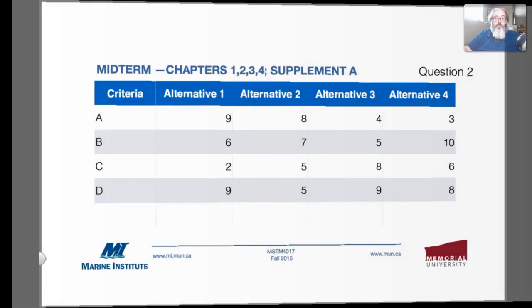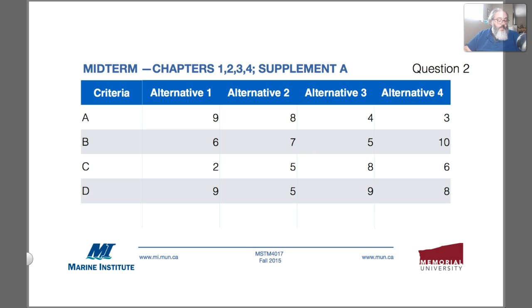Okay, so question 2 deals with the preference matrix, and there's enough room in the table there, I would hope, that you could actually draw it in, and that's what I'm going to do here. We're told in the question that the weight of A is 40, the weight of B is 30, 20, and 10, nice and even numbers. And what we can do is take these numbers, and I just wrote them in the table, and that's perfect. If you did that in the midterm, that's perfectly acceptable.